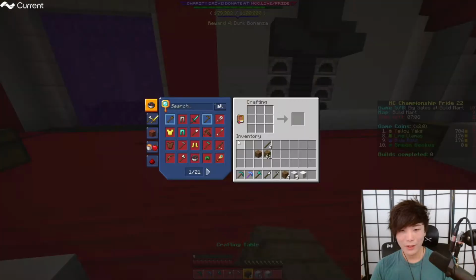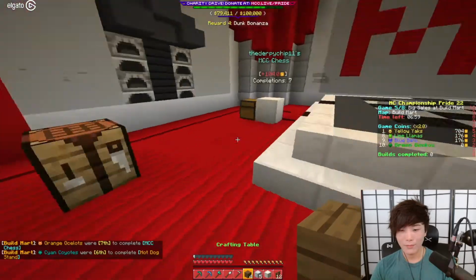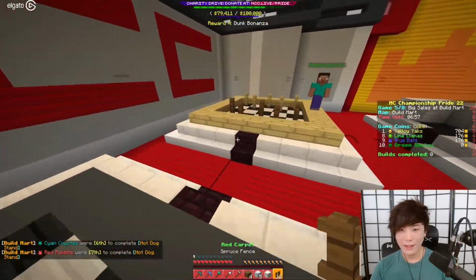Yeah, oh, here. Okay. Let me put these back. I'm an idiot. Maybe I could do this one because this one's pretty easy. I'll do this one over here. Birch slab. Oh okay. Yeah. Yeah, I can help with this one.